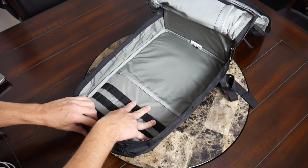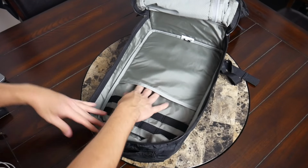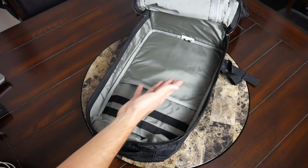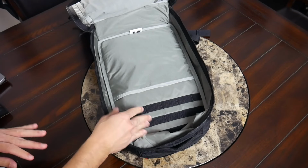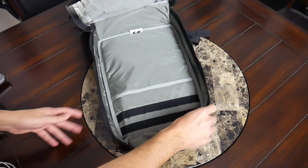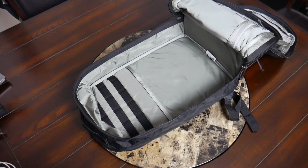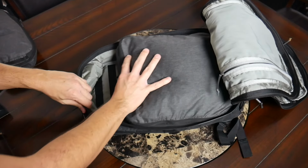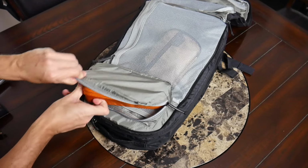And on the inside, you have the typical Goruck layout with the slip pocket on the back. So a good spot for maybe a tablet or anything flatter that you want to store, as well as a couple of rows of webbing here that you can pair with some field pockets or clip-on accessories with a carabiner. And then with the amount of space that's offered here, this could also work as a minimal travel bag. I was able to place my packing cube, dop kit, an extra pair of shoes. I would easily be able to use this for a longer weekend trip.